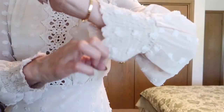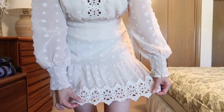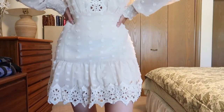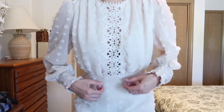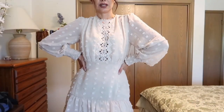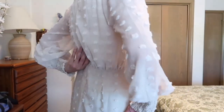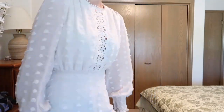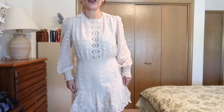And it has this elastic hem here. The hem of the dress, I'm just going to give you a close up. It has this lace embroidery, and it has this ruffle here at the bottom of the skirt. It's a really nice dress. It fits me a little bit big here on the waist section. It has this detail. I think this is going to be my thumbnail. And it has a zipper here at the back. It has lining, which is pretty good. Okay, and all right, here we go.